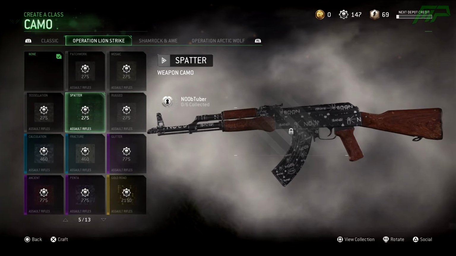And the first one we have is called Spatter, which is a common one. Only costs 275 parts to make, which is pretty nice. And it has the text noob on it, which I think is quite cool. And also a couple of other bits of graffiti on it, so I quite like that one.